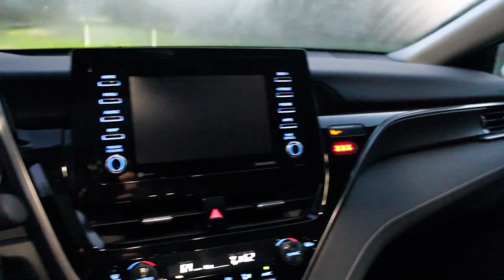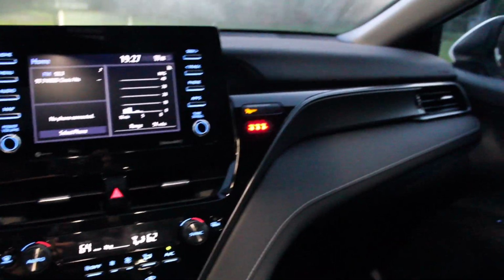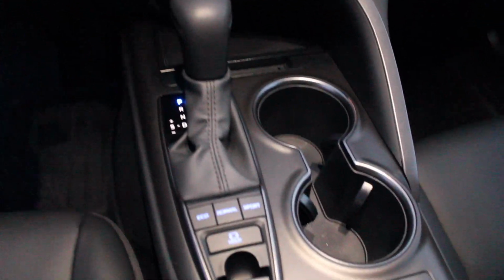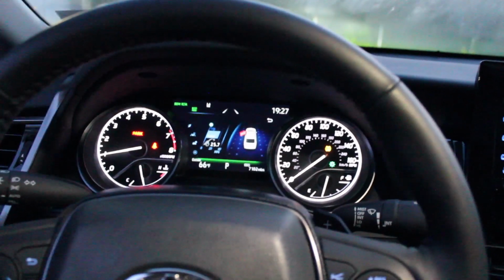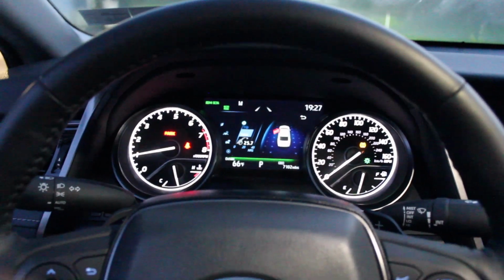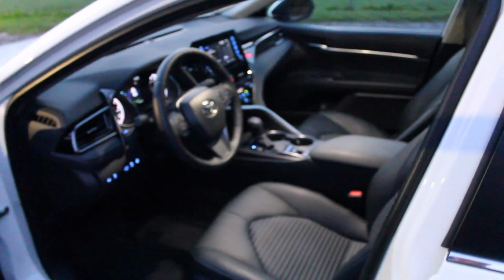And on a cleanliness scale, when she gave it to me, it was in pretty good shape. She definitely takes care of it. So that's always good. I like this. I always have liked the dash layout on Camrys, but this is one of my favorite generations for sure. I like the swooping dash and the big screen in the middle, and then it all swoops down to the cup holders and everything. I like that as a real gear shifter instead of buttons or a knob, and I like the nice leather wrapped steering wheel. And I like that still as new real gauges, analog gauges, and a digital center. It's just a really nice layout. I think Toyota did really well with these cars. I think they always have. I enjoyed working on this one, so stay tuned.